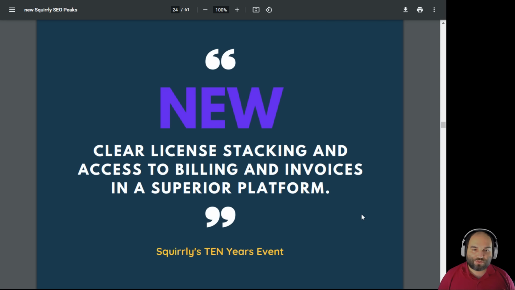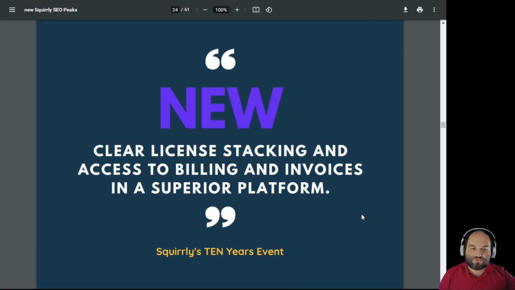So we have people who start out on the business plan and they are actually agencies, so they would need a lot more than 7 sites. And they stack multiple licenses in order to increase the number of clients they can have under their Squirrly SEO account. So even though the Squirrly SEO account looks like we've got only this thing and this thing, it's actually something that you can keep improving as you're growing your agency, because we want to be there to help you and sustain you throughout all the processes of your growth.